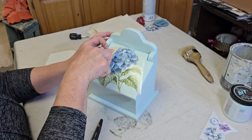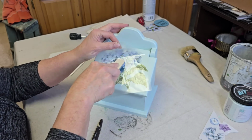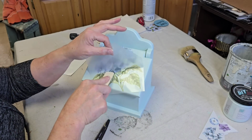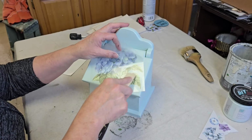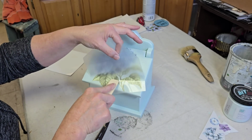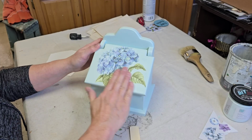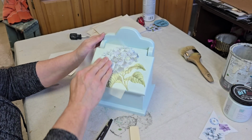So again, I just took this big piece of the Mystic Hydrangea set, applied it to the top of my little recipe box, and then I'm using that transfer stick to rub that transfer down onto my paint while I very carefully peel back that piece of vellum. Now these are older transfers, so I did have a little bit of lifting, but if you have that happen, just lay your vellum back down and re-rub that spot and the transfer should stick.